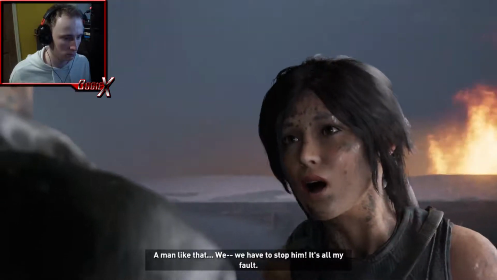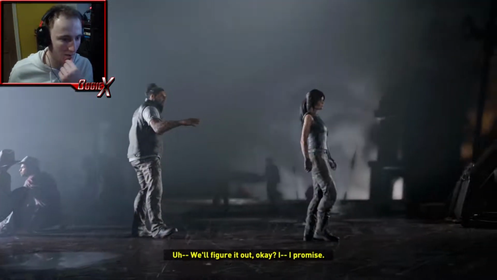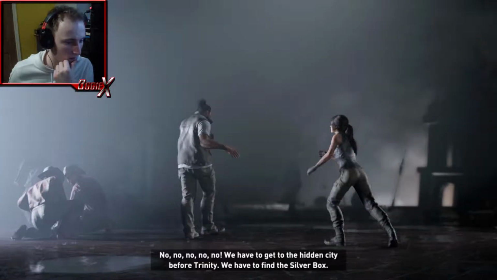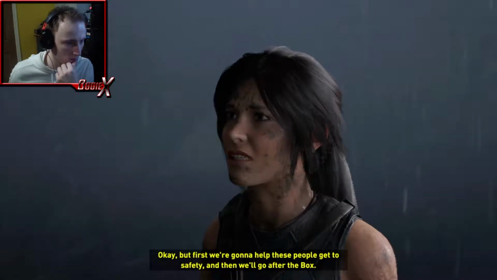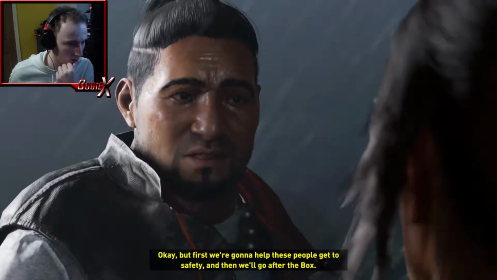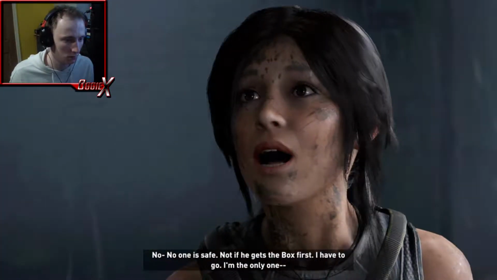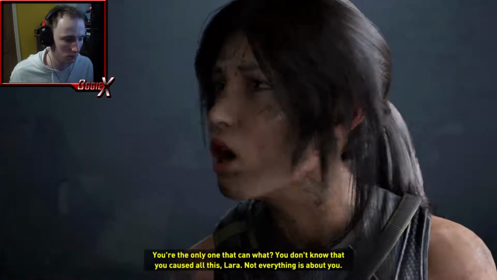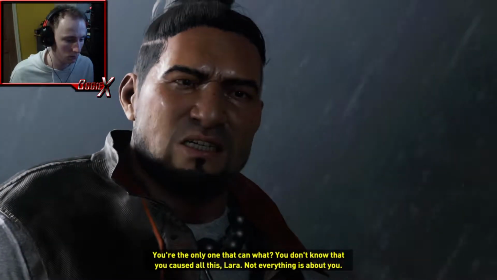A man like that, we have to stop him. It's all my fault. We'll figure it out, okay? I promise. No! We have to get to the hidden city before Trinity. We have to find the silver box. Okay, but first, we're gonna help these people get to safety, and then we'll go after the box. No one is safe! Not if he gets the box first! I have to go, I'm the only one! You're the only one that can what?